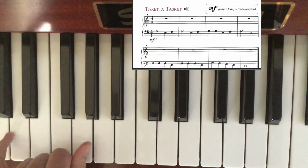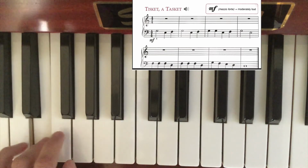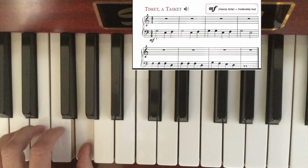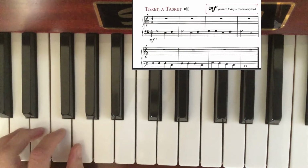Again, our fifth finger is going to be based on C, and our thumb is going to be on G. So we've got C, D, E, F, G. And we're starting on G, then we're stepping from there. So this is Tisket a Tasket.